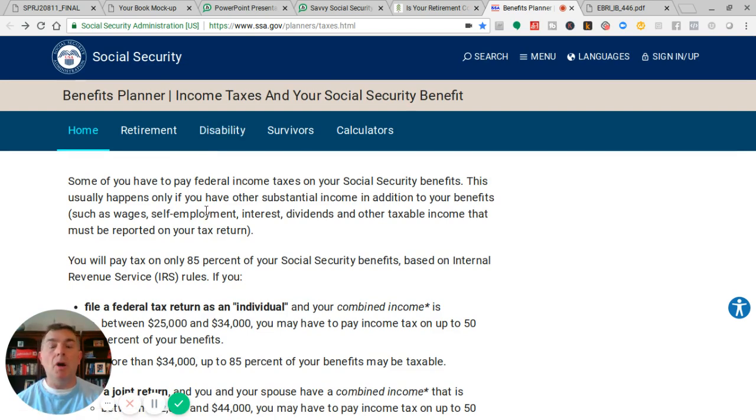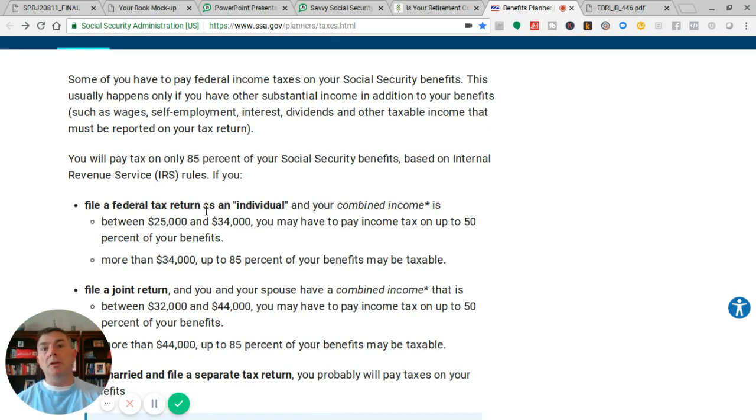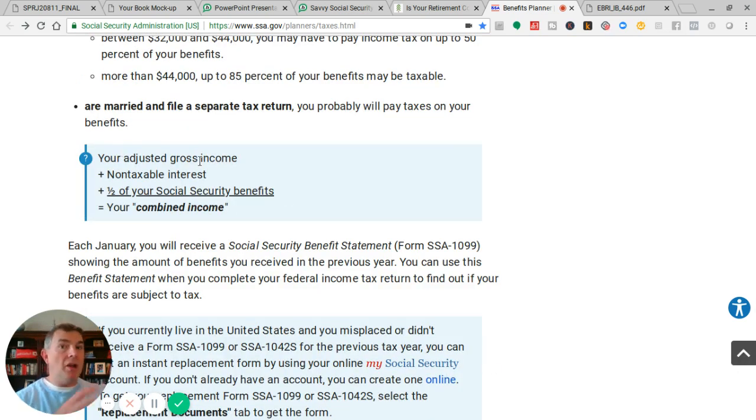How do you pay taxes on your Social Security benefit? It is simple. You take your combined income. And what is your combined income? It's your AGI, all the taxable income you made, plus your tax-exempt interest, plus half your Social Security benefits. So say you have a $50,000 pension, $50,000 from Social Security, and $50,000 from tax-exempt interest. So 50, 50, 50. Your combined income is what? I heard you say it. $125,000. That's exactly correct, because you take the 50 from pension, the 50 from tax-exempt interest, and half of your Social Security. Your combined income is going to be $125,000.